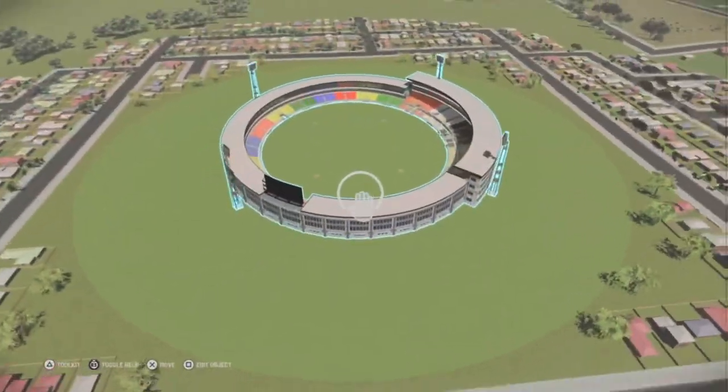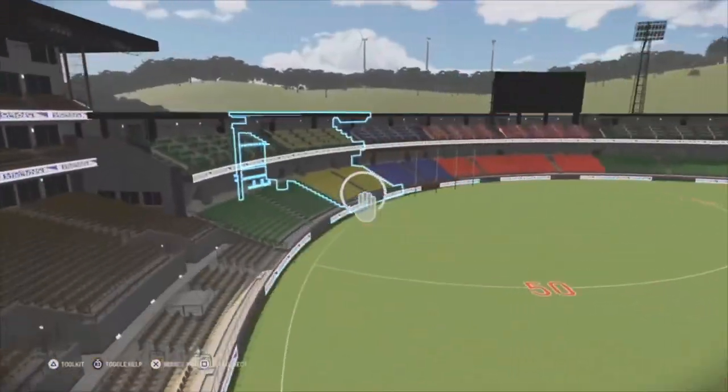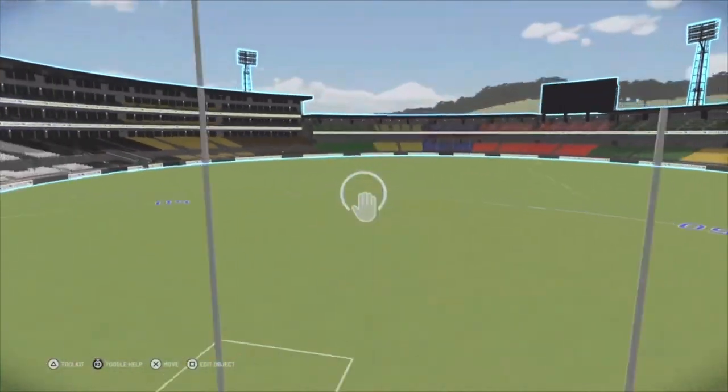Now this one here is probably my favourite in the game right now. VFL Park from the early 70s to late 1990s. I'm just stunned at how this turned out, how accurately built this stadium is. And also not to mention how things are exactly in the right spot. You've got the scoreboard, the seat colors, that's probably the bigger one of this, I'd say, because to get every single seat color right would take you probably about 2-3 hours to do.